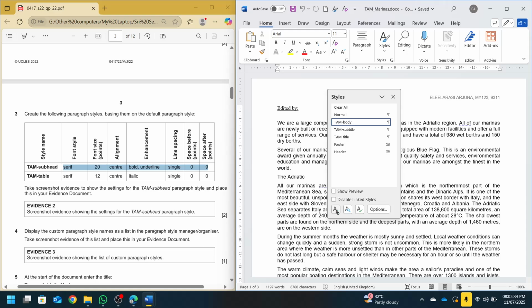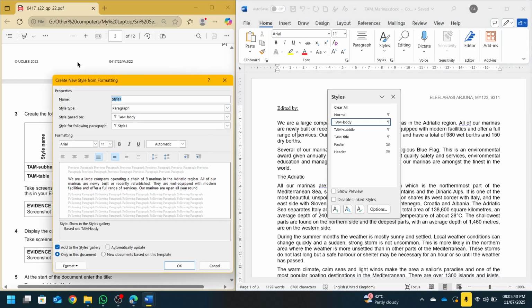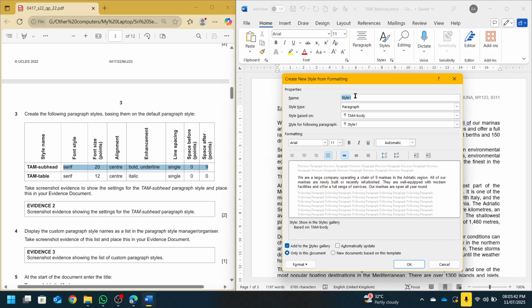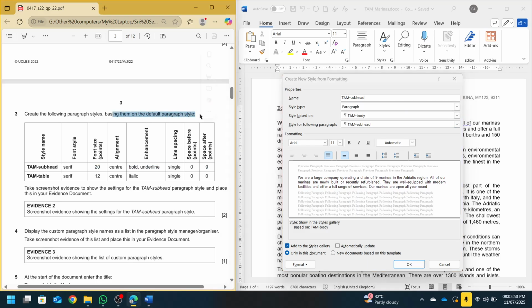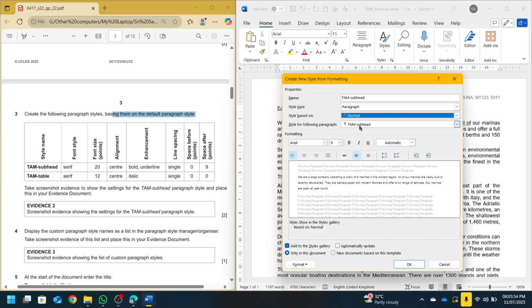To create a style, you can press the plus button here, or you can create using this as well. Create. This is what we have. Our style name is tam subhead. Always based on default paragraph style. In Microsoft Word, default paragraph style is normal.